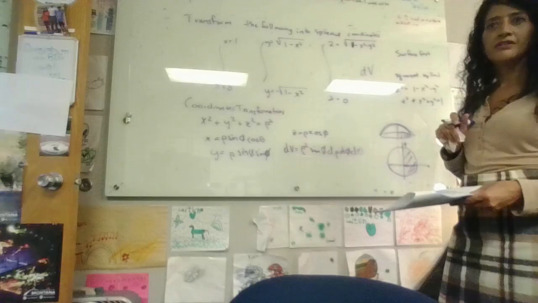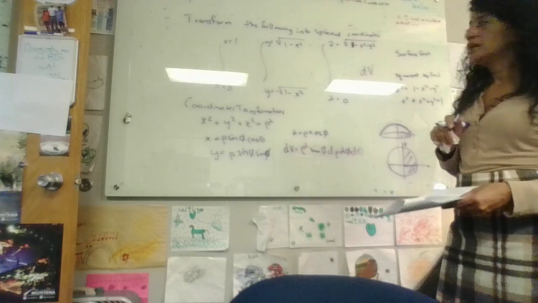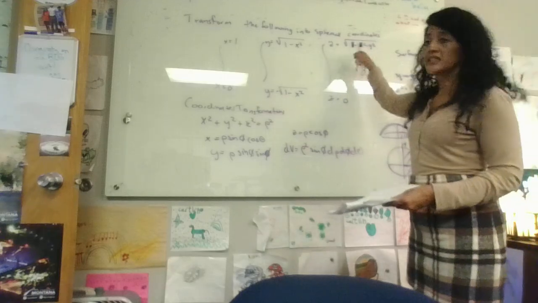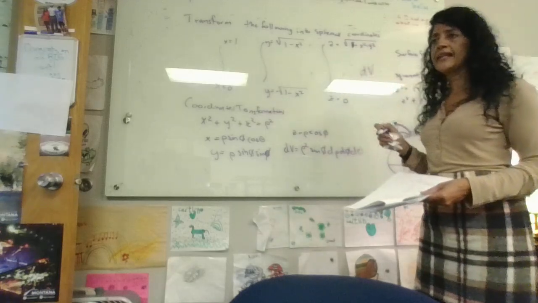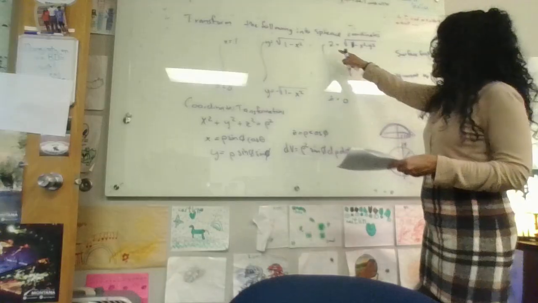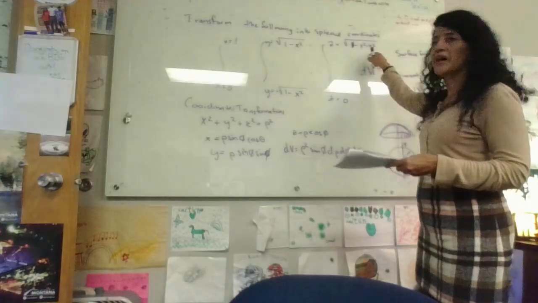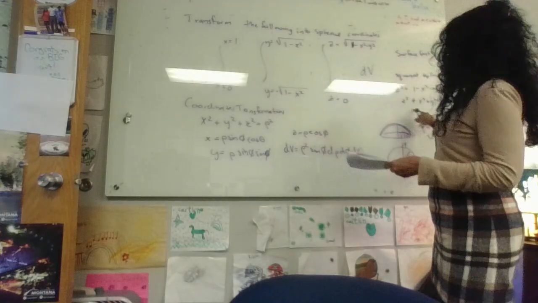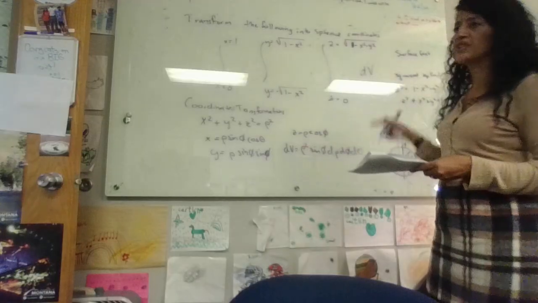So far, so good? But you would only know that by squaring. You would square the... I would have to recognize that this is part of a sphere. So on your formula sheet, I would have z equals plus or minus this, or I would have this version. I would have both of these things.